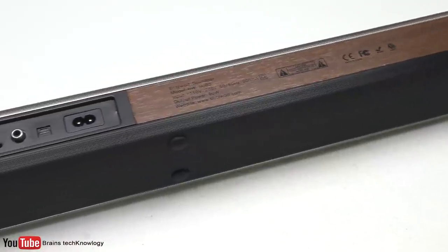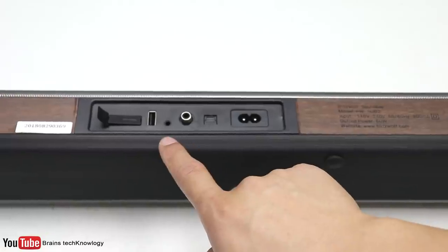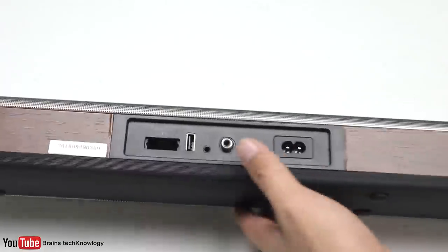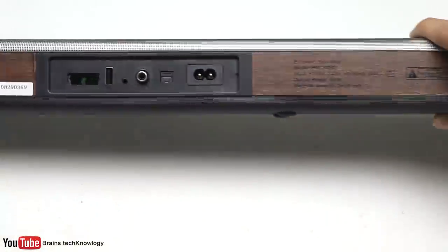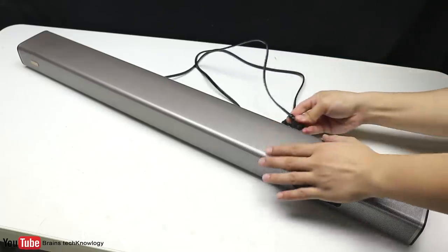Then on the back, we have the IOs for the power, optical, coaxial, auxiliary, USB. Now this one is for the subwoofer. So if you buy the subwoofer, there will be a wireless adapter that you're gonna need to plug in here in order to connect the soundbar and the subwoofer. I'll make a separate video for that, but for now, let's go ahead and turn this thing on.